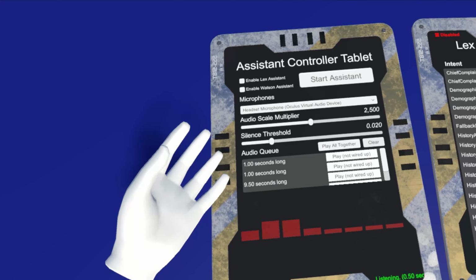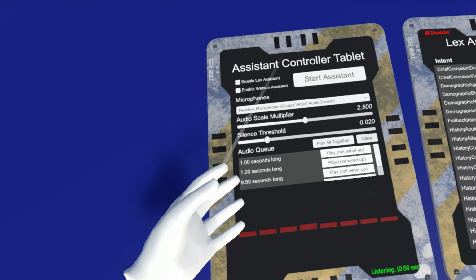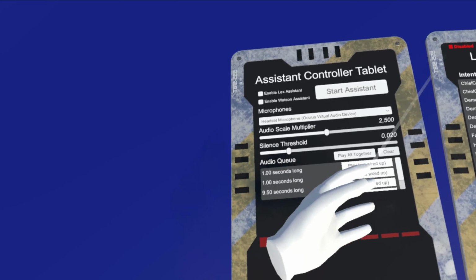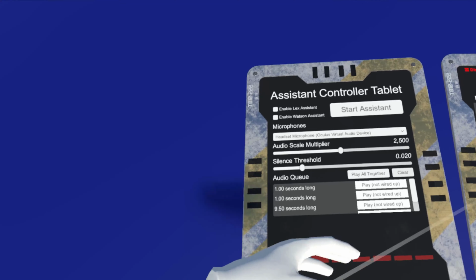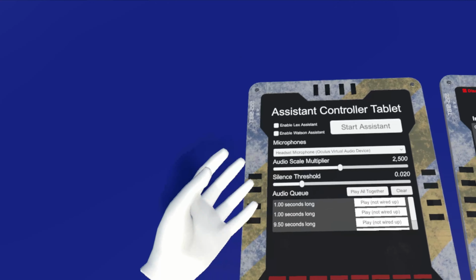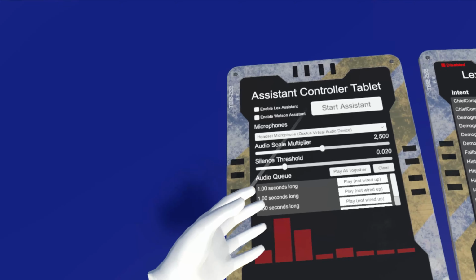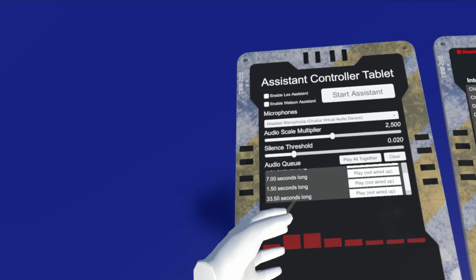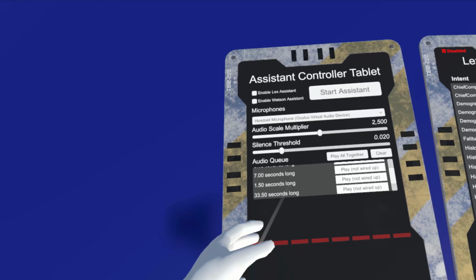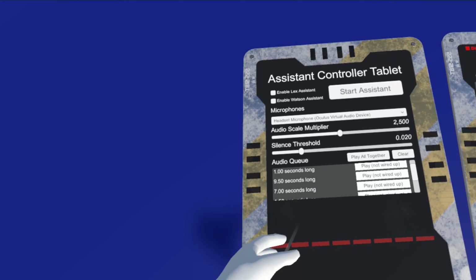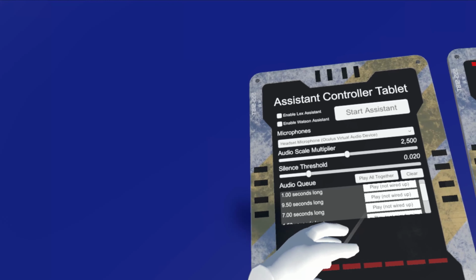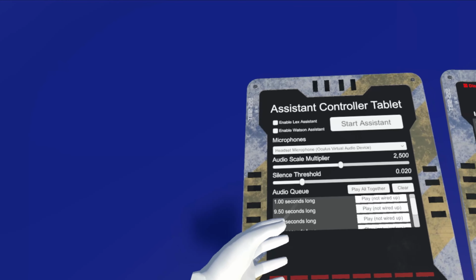If I pause for a couple seconds and resume, it'll clear it because it knows that the two segments of voice are completely separate. Versus if I paused for half a second and then continued to talk, it would queue up a separate part of the audio cue. The reason is, let's say I talk for a second, pause for a second, then talk again.